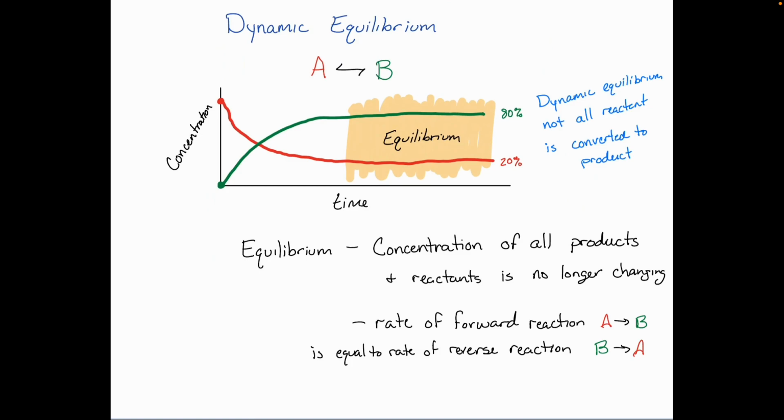Okay, and the analogy in your book, which is a pretty good one, is it's kind of like how the population of each country remains relatively constant over time, despite the fact that we have people coming and going at all times, right? It's just that the amount of people traveling from here to the UK versus the people traveling from the UK to here reaches some sort of an equilibrium where our populations aren't changing over time. Okay, so bottom line is the rate at which this forward reaction happens is equal to the rate at which this reverse reaction happens at equilibrium. Right, this dynamic exchange at equilibrium.